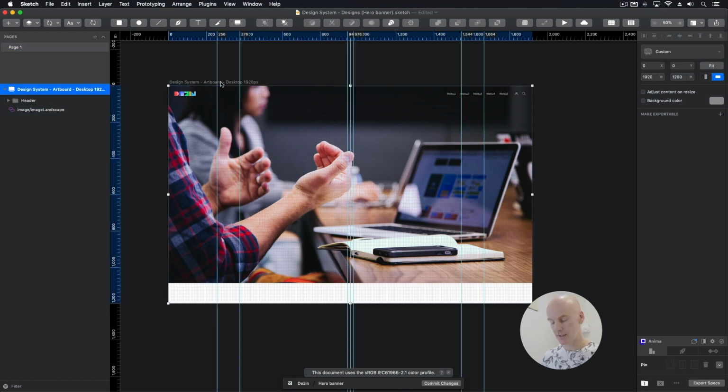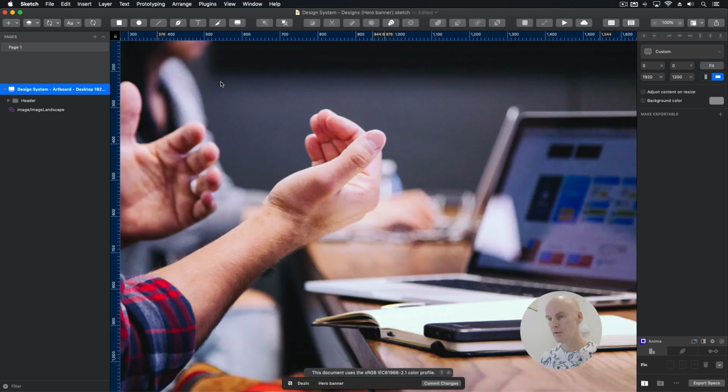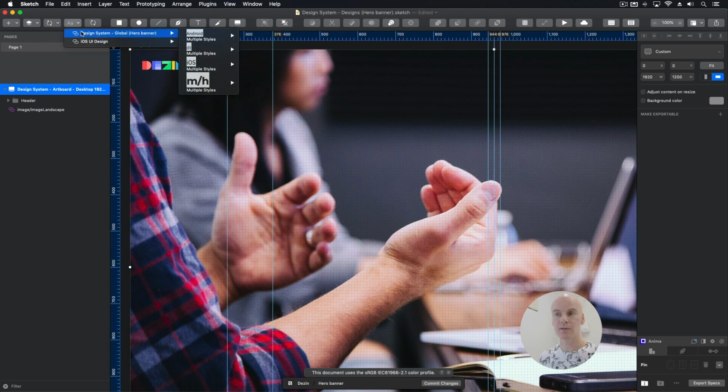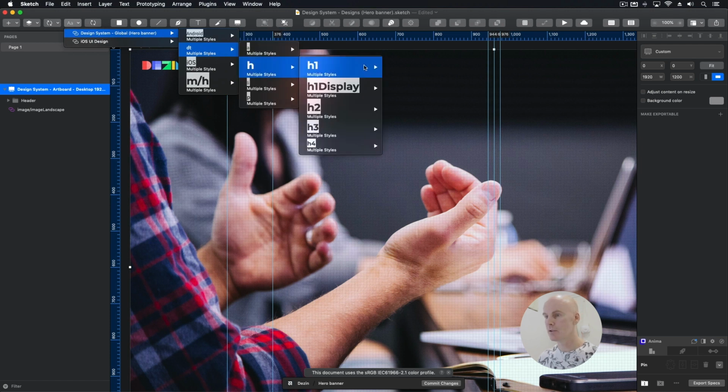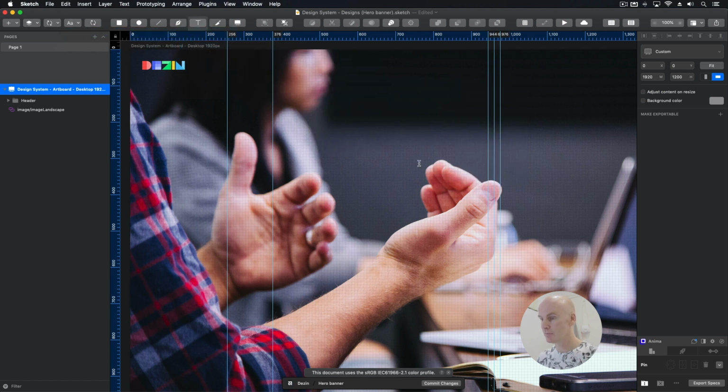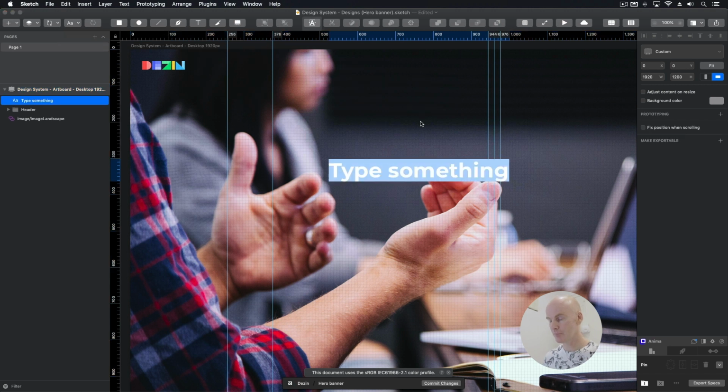Okay, I'm going to go select the artboard. The guides are already turned on. I'm going to go in. I'm going to grab some text, so select this. Go over to DT for desktop, H1 display because we want a really big one this time. Go to white and center. Just going to click anywhere.